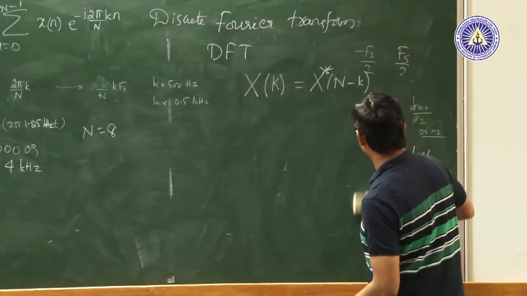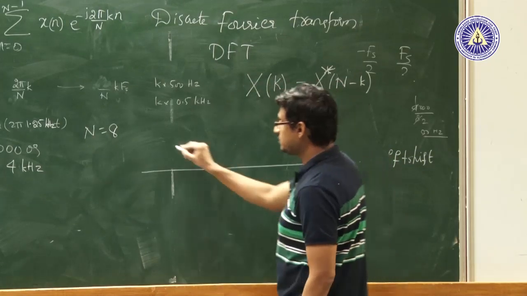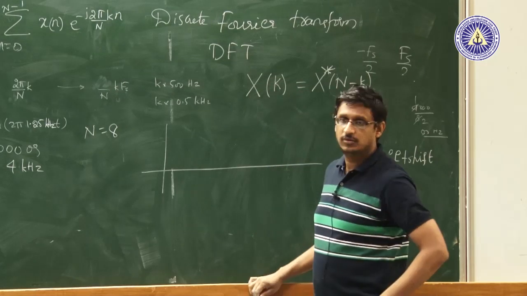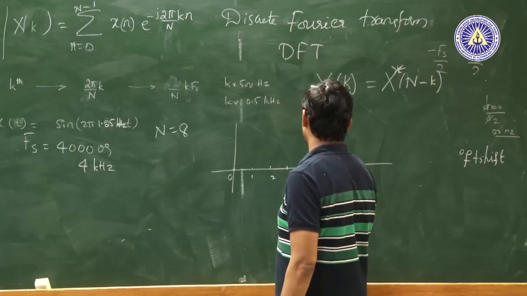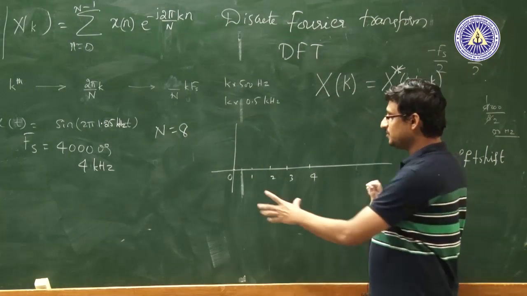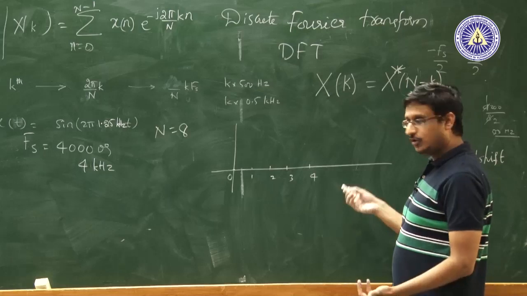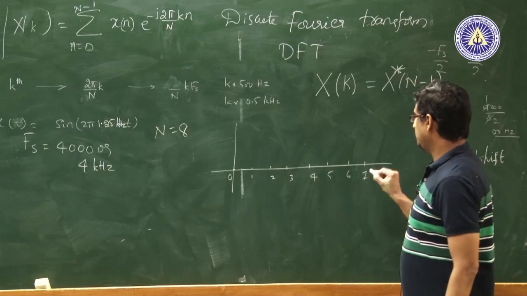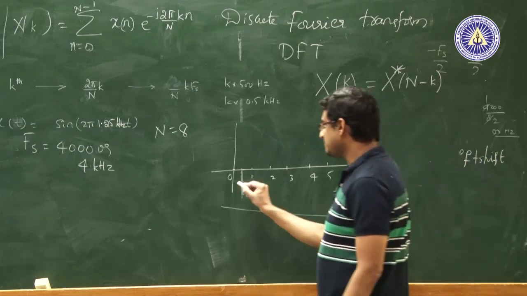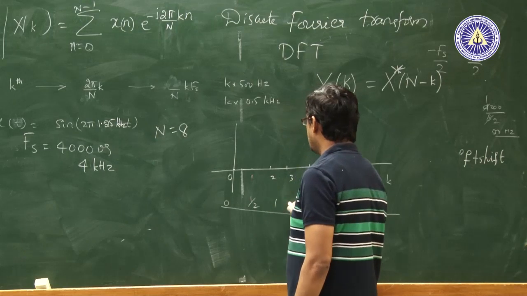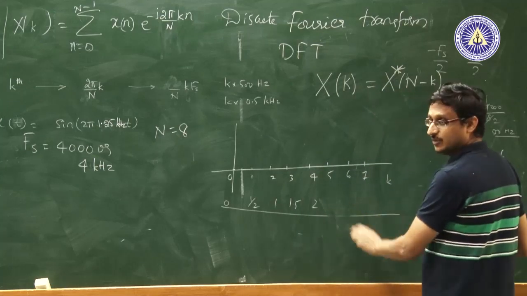So all of them are at 0.5 kilohertz resolution. Let me draw that. You should do this. What will happen to k equal to 0? This is k equal to 0, this is 1, 2, 3, 4, and as we have figured out, only this much information is enough, because the other information will be symmetric. But if you want, you can also write 5, 6 and 7. This is the k value, but what are the corresponding analog frequencies? This is 0 kilohertz, half a kilohertz, 1, 1.5, 2, and so on, or rather the negative frequencies.